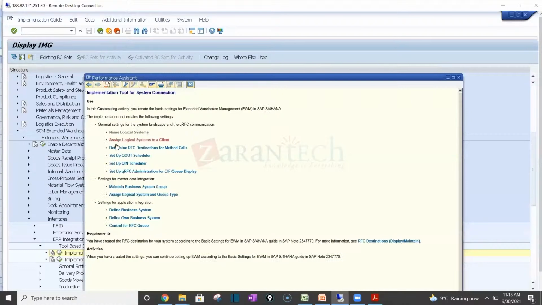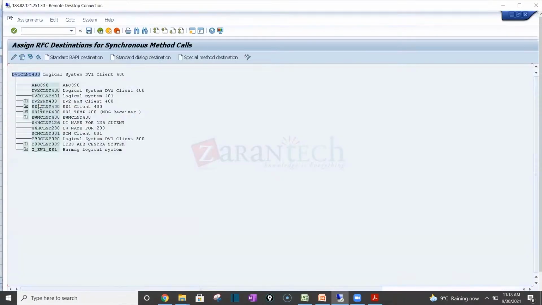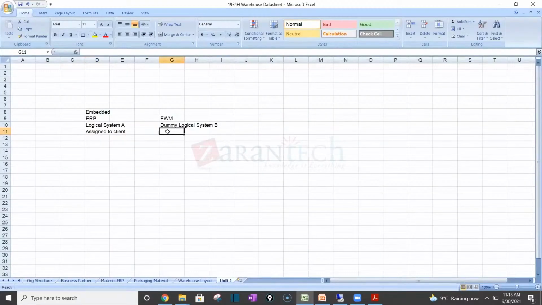Then we need to create an RFC destination. If you come here, we see that for DV2 EWM 400, this is the EWM logical system, the dummy logical system.